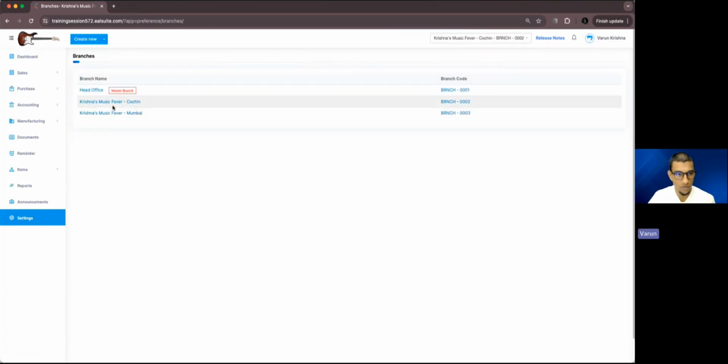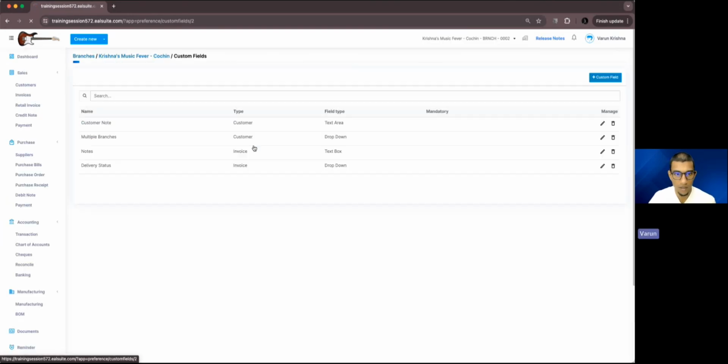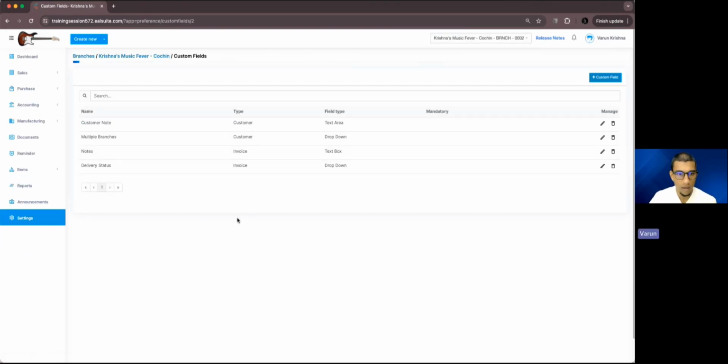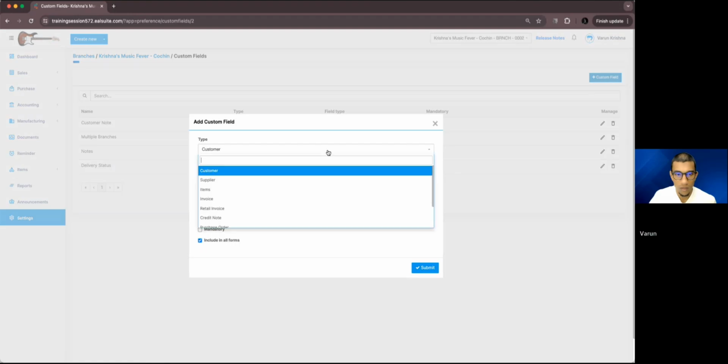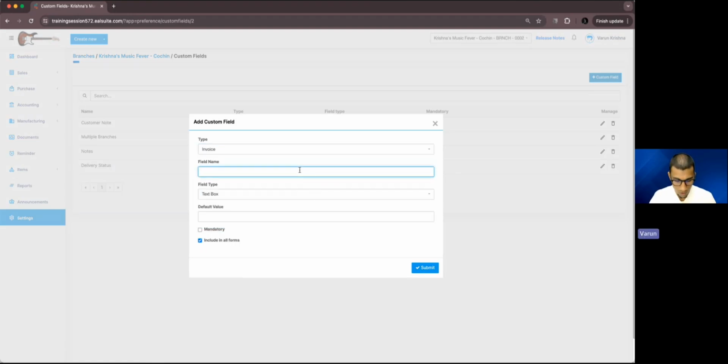We'll create a new custom field in this branch. We have notes and delivery status already against invoices, so we can create a new field under invoice itself called project status.